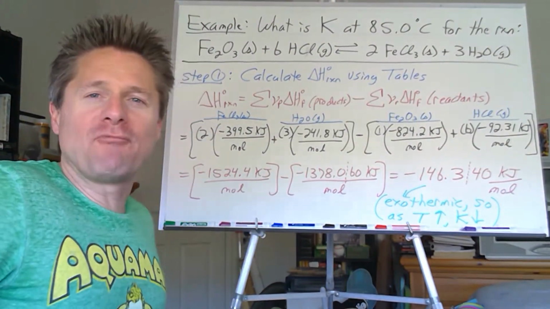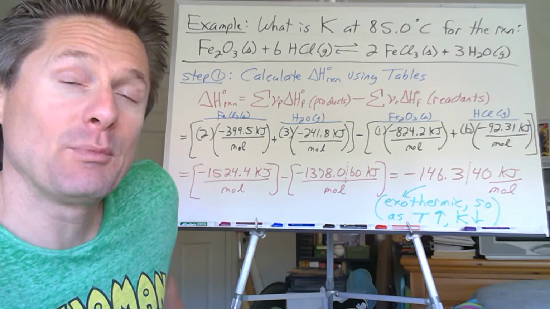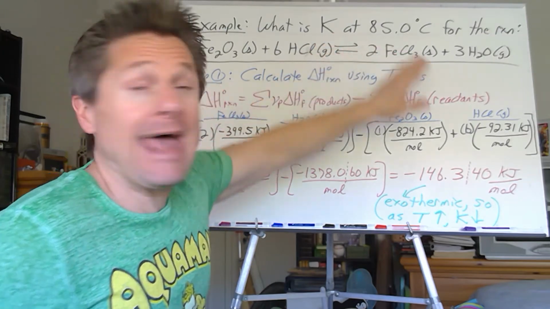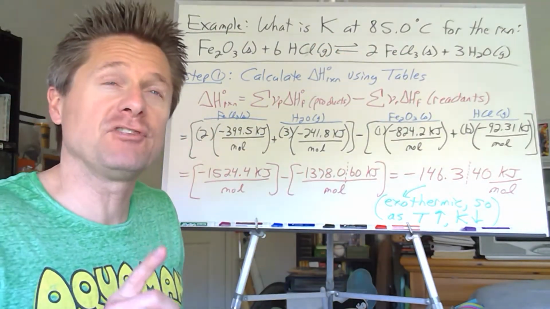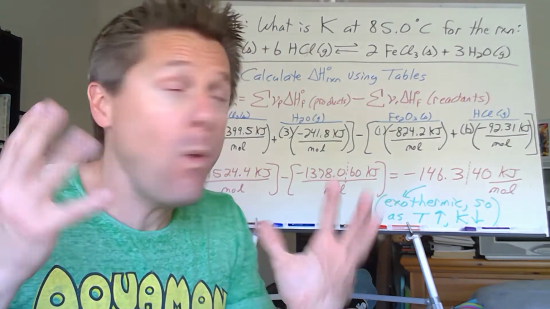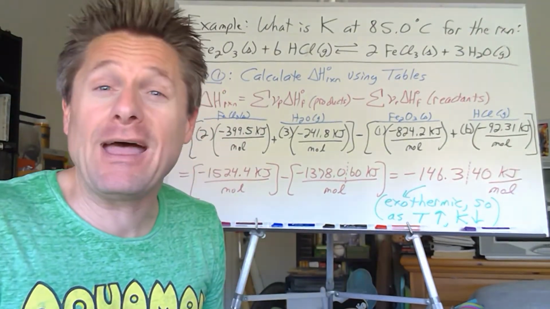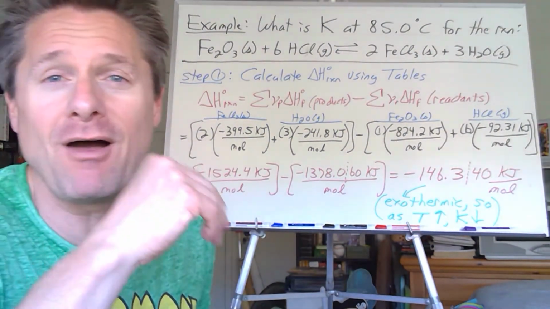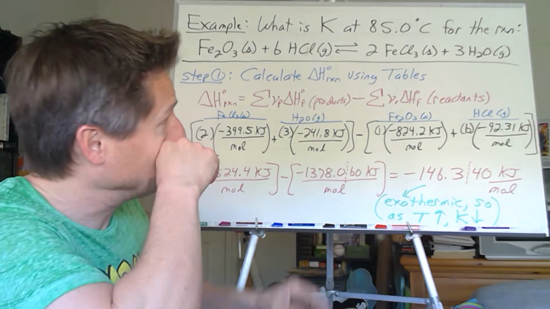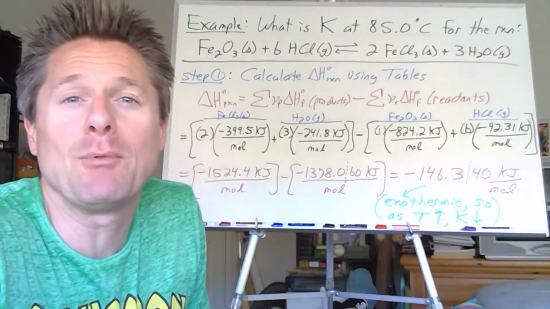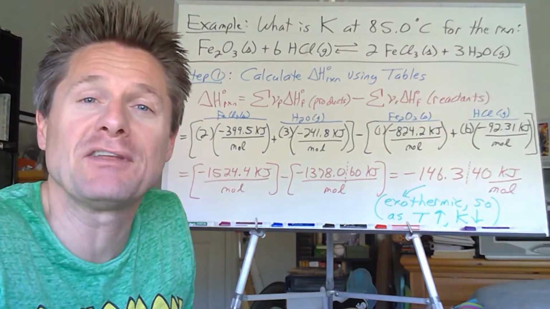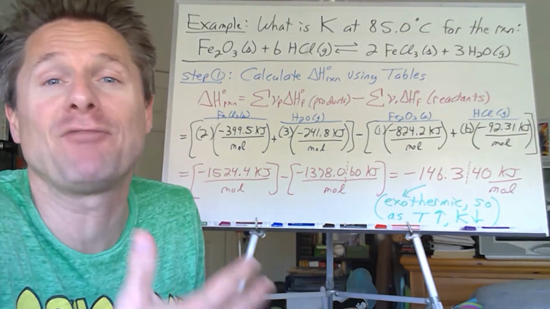All right, here's a problem for you, gang. Seems like a simple problem, but it won't be. All right, what is the equilibrium constant at 85.0 degrees Celsius? And the first thing you do on the test, you go, no, it's not at 25 degrees Celsius, so I cannot calculate my delta G using this table. Biggest error students make on their final exam in this class is they just go ahead and calculate delta G using the tables, thinking it's okay to do it at that temperature. It's not. Delta G is way too temperature sensitive, okay? And so when they do that, they literally miss half the problem.